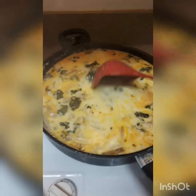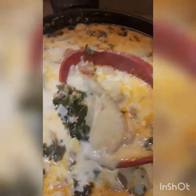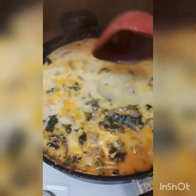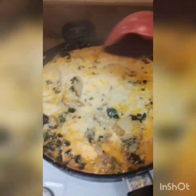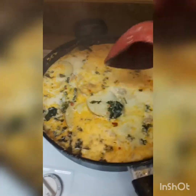So let me tell you a little bit about this, and I'll give you some DIYs and tricks to make your life easier when you're cooking it. So one, I'll put the link for the ingredients below, but I can go ahead and tell you it has potatoes. That's actually kale. It has mild Italian sausage, although I used a spicy Italian sausage because that's what we had in our fridge. What else is in there? You have red pepper flakes, salt to taste. I didn't put any salt in mine quite yet. I gotta taste it first.